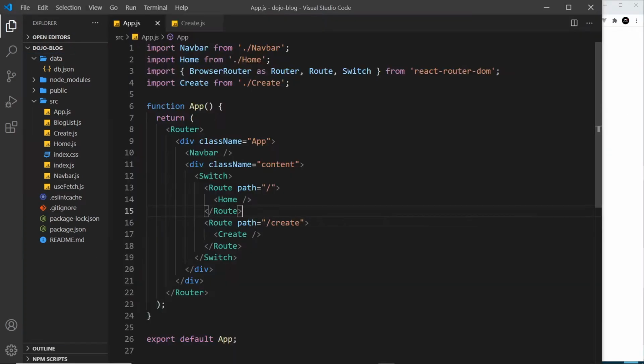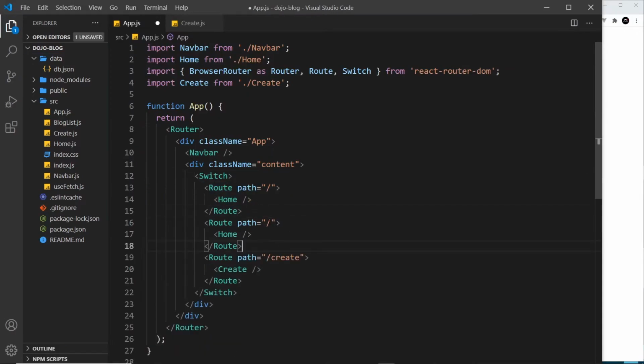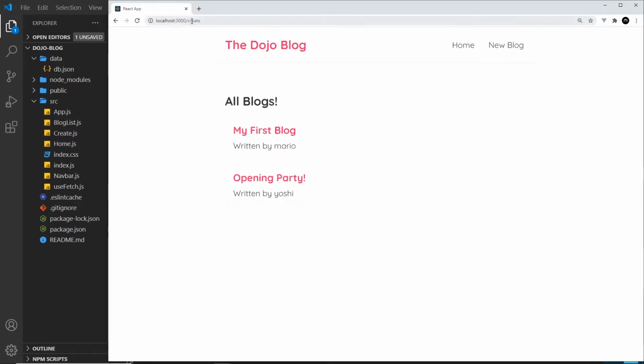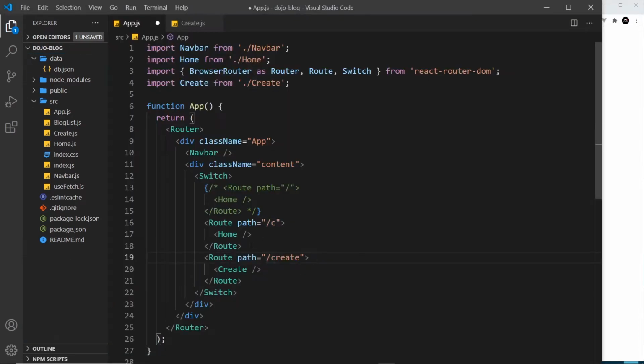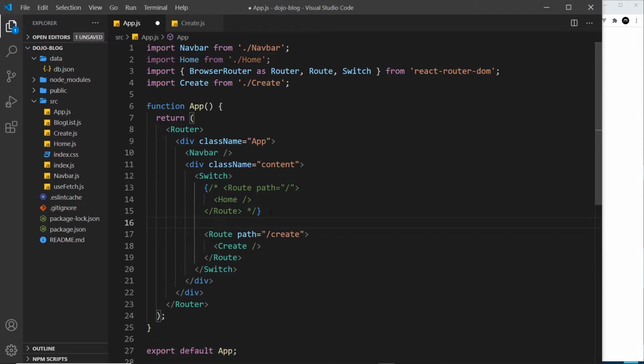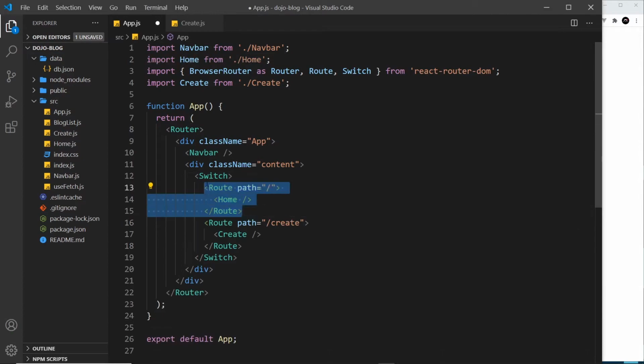So another example would be if I had a route which was, I don't know, /C, right? Imagine this one doesn't exist. Then this thing would match /create as well because this is in the route that we're visiting. It's just this bit right here. So it considers it a match. Now let's get rid of that and let's uncomment this again so it's there. How do we get around this? Because obviously I don't want to show the home component if they go to /create.